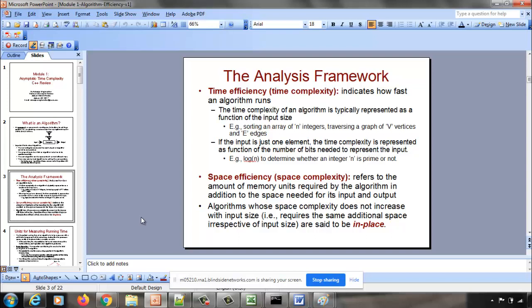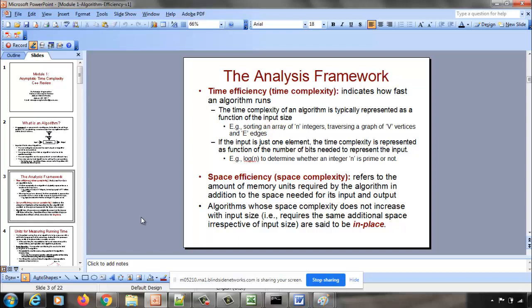Okay. All right. So typically we'll represent the time an algorithm will take as a function of the input size, which is in general represented as n. For example, most of the times we'll work with an array or a sequence of data like integers or characters and stuff like that. So we say n is the number of integers, number of characters that we're going to process. Sometimes you may work with a graph or a tree where we're going to have vertices and edges. If you're not familiar with the term yet, don't worry, we're going to see that as a separate module. But you might have seen this in discrete structures.